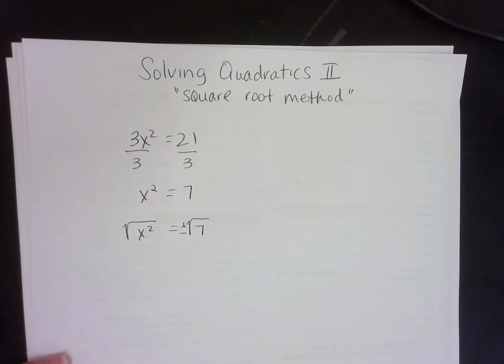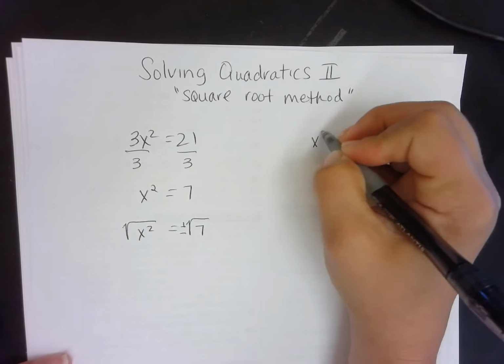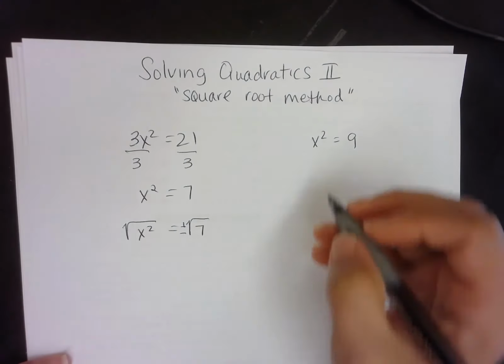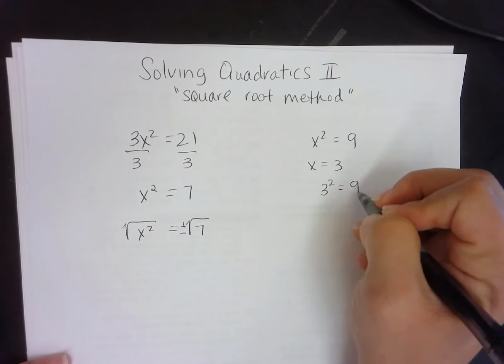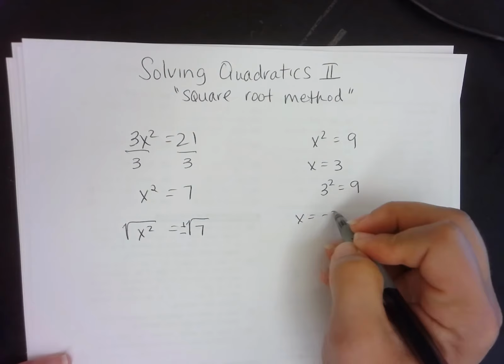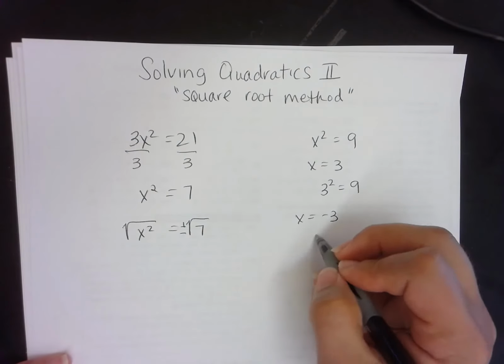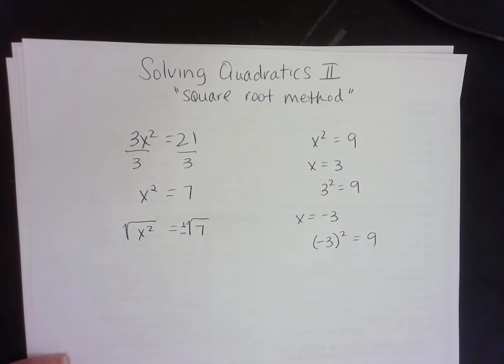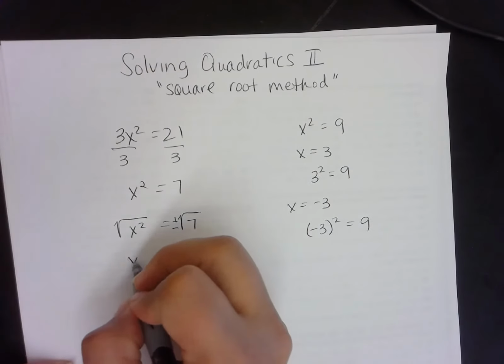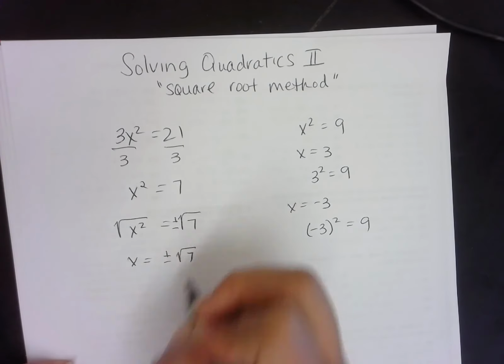We put the plus minus there because of the way that the squared term works. For instance, if I had x squared equals 9, x equals 3 will solve this equation because 3 squared is equal to 9. Also, x equals -3 will also work because when I plug in the -3, I think of it in parentheses, and when I square a negative, multiply it by itself, I end up with a positive number. So when I take the square root of x squared, I remember that both a positive and negative version of that number can solve the equation. So this just leaves me with x equals plus or minus the square root of 7.